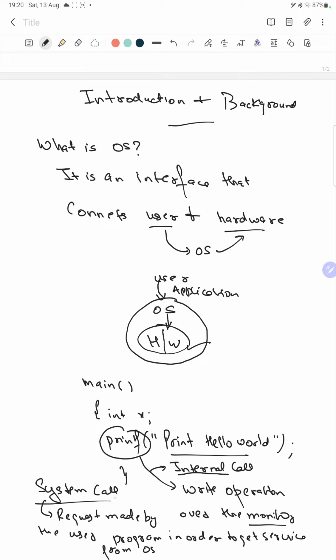Once the system call is generated, or once we execute this program, a system call will forward the request to the operating system to write this string onto the monitor. So that's how a user program accesses the hardware via the operating system.